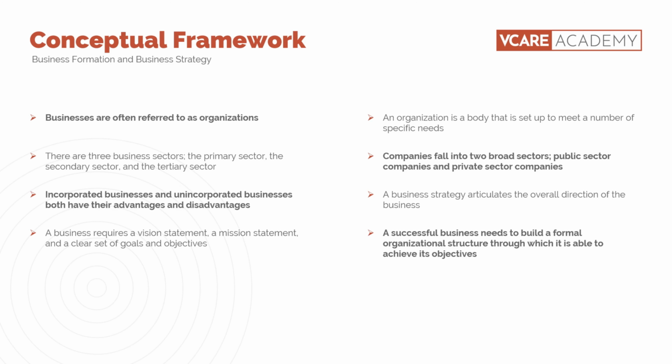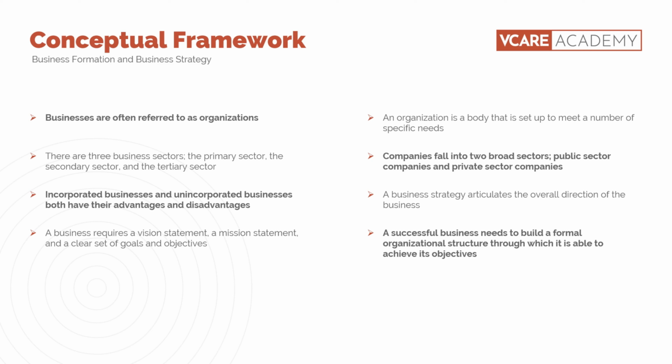The conceptual framework in this module: businesses are often referred to as organizations. An organization is a body that is set up to meet a number of specific needs. There are three basic business sectors: the primary sector, which is gathering the basic raw materials that we require in business; the secondary sector, which is the manufacturing, putting the product together; and the tertiary sector, which is about getting distribution to the final customer and other activities like insurance, healthcare, etc.